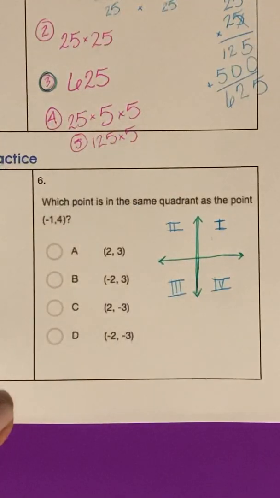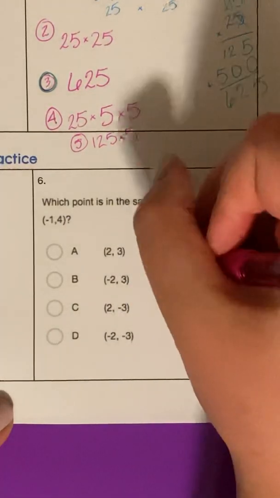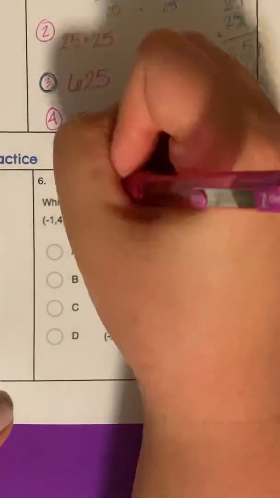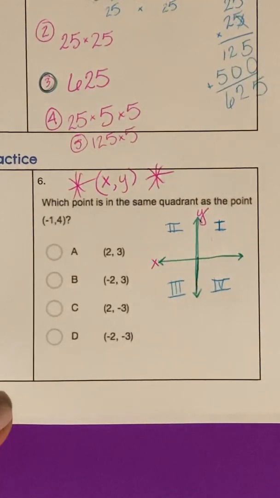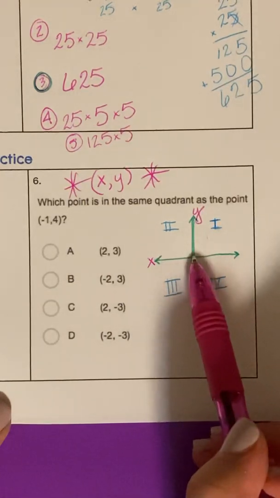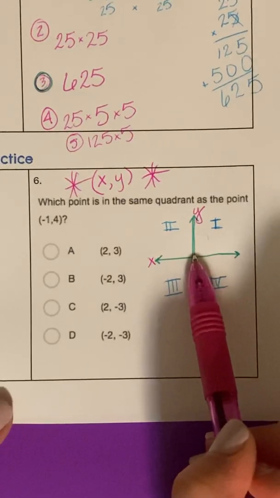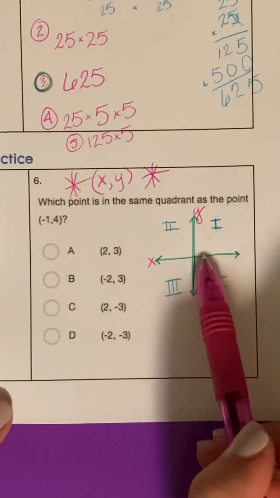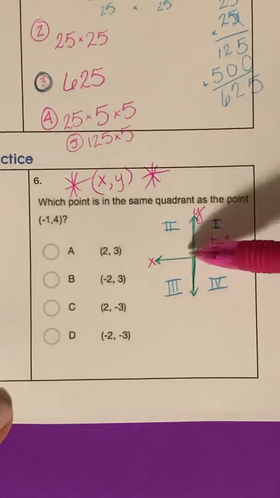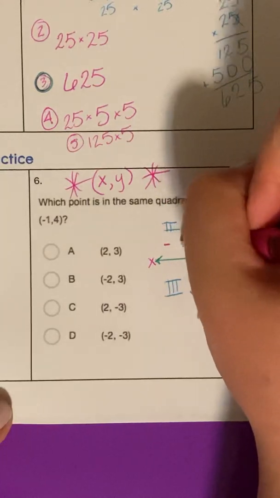Now, the points. When you go in quadrant 1, you always go X and then Y. Always. I'm starring it. Do not forget that. You start at the center of our axes, at the origin. Remember that vocab word? The origin. When you go to the right, it's positive, and you go up, positive. So it's positive, positive. When you go to the left, that X is going to be negative. The Y is going to be positive.